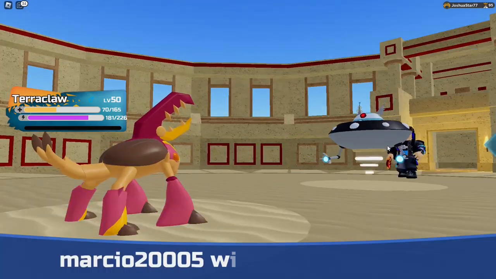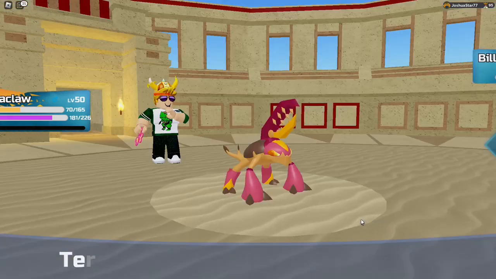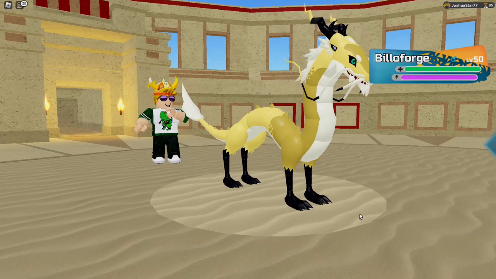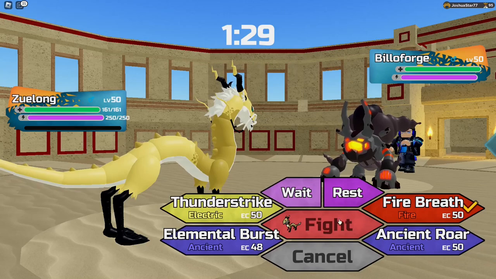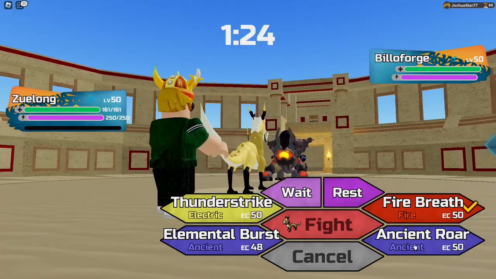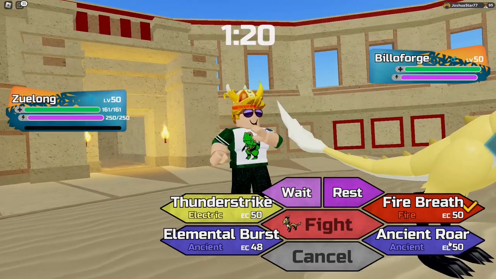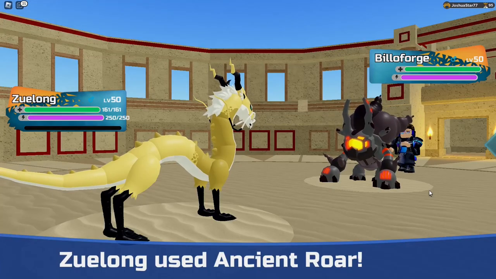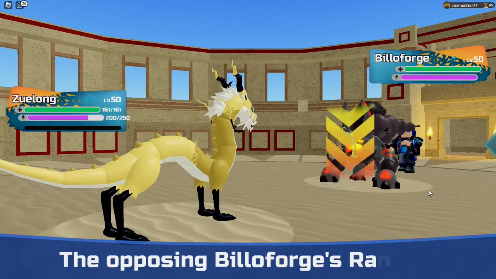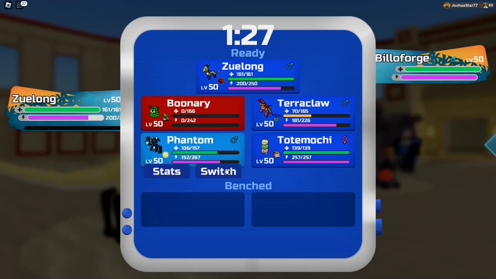Going to Zulong now. Oh, he slept out. Billowforge. Alright, that's okay. I'll take that. I don't really have anything for it, though, so that's going to be kind of fun. I don't really have anything for Billowforge, so that kind of sucks. I'm just going to go for an Ancient Roar, I think. So yeah, Ancient Roar. Bang. I'll Ancient Roar it. And then I'll go for the... I think I go for the Charonix play here.